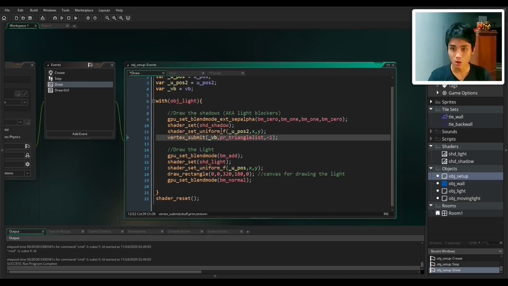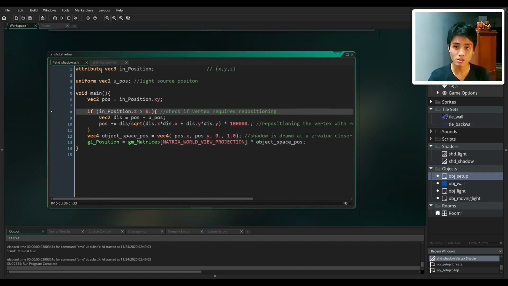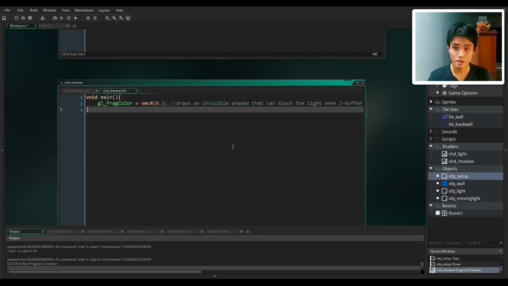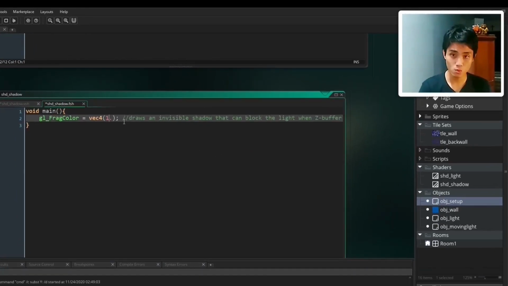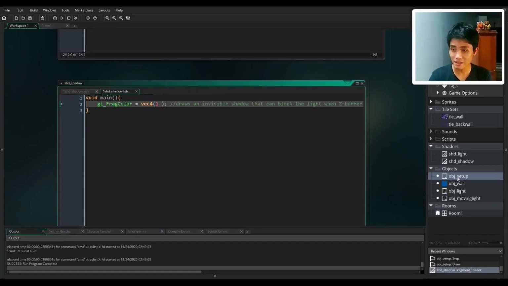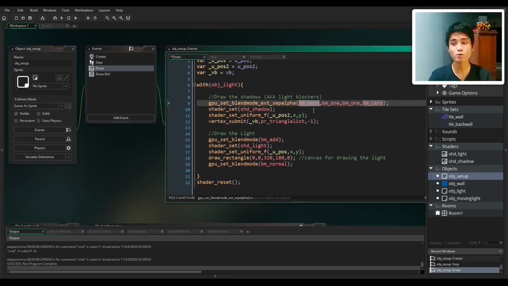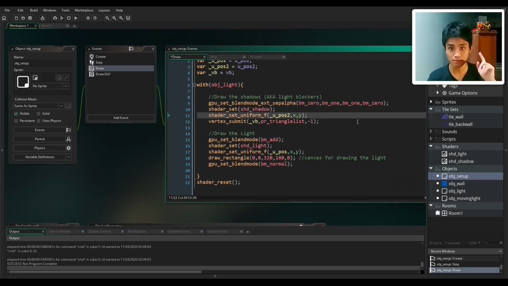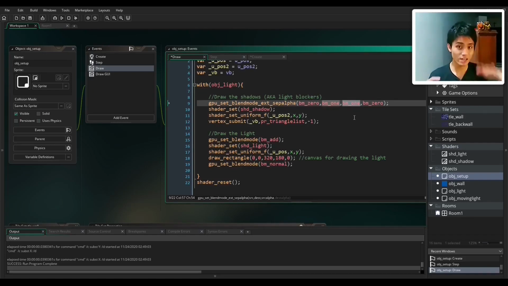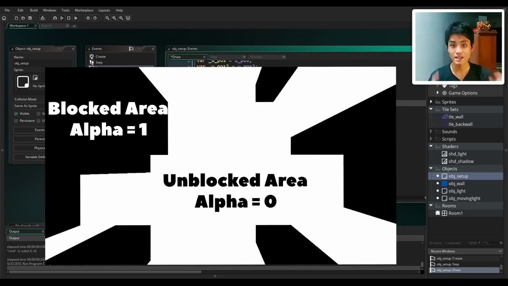In order for this to work, we need to set this shader shadow. We'll go to the fragment shader of the shadow, and we're going to change this from 0 to 1. But it's basically a white opaque shadow. It's white. Why are we making it white? Now, don't worry, because like I said, even though it's white, we are multiplying this with BM0. So it means that the white thing will just become black. And then we want to make the shadow have an opacity of 1, an alpha of 1. So wherever the shadow is going to be on the surface, that's where the alpha is going to be equal to 1. Whereas everything else, that's where it's going to be 0.